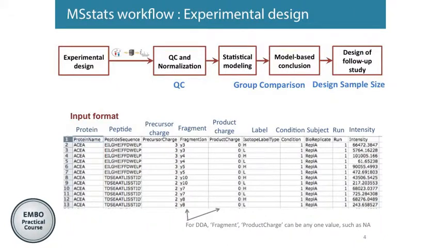So then I will go over what kind of workflow MSstats actually does. Here is the overview text showing the workflow of the experiment. First, the experiment design step means you set up your hypothesis. What are you interested in? What kind of conclusion do you want? You want to compare, like, disease versus healthy or something.